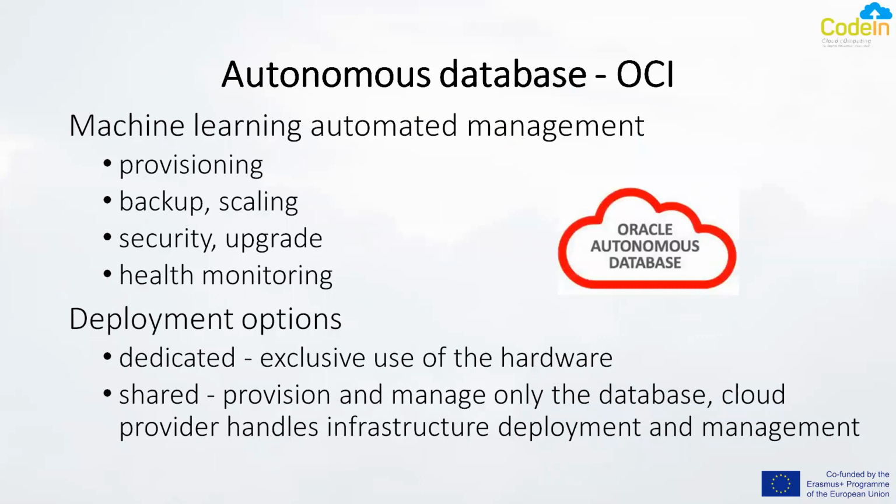The latest database as a service represents Oracle's autonomous database concept. An autonomous database is a cloud database that uses machine learning to automate database tuning, security, backups, updates, and other routine management tasks traditionally performed by DBAs. However, unlike a conventional database, an autonomous database performs all these tasks and more without human intervention.